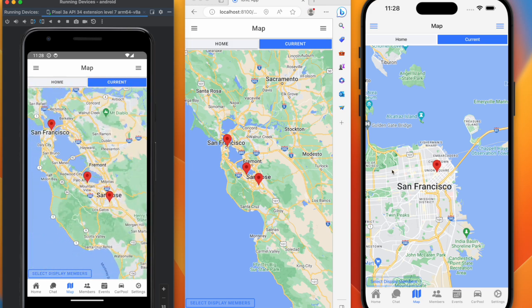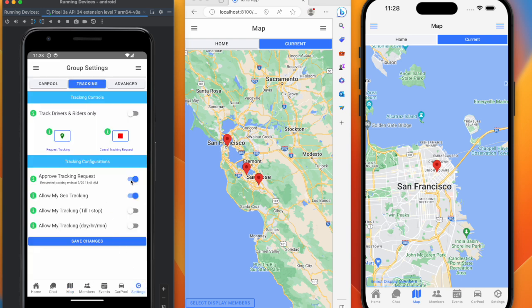Now the good thing is any user can go back and say, okay, I don't want to be tracked anymore. So they can shut off their tracking over here, save the changes, and they go away.